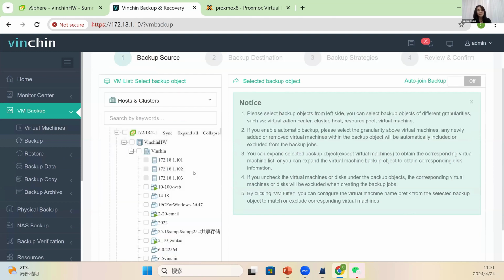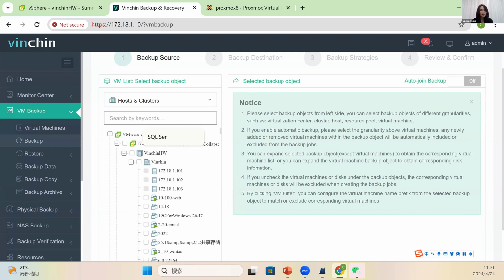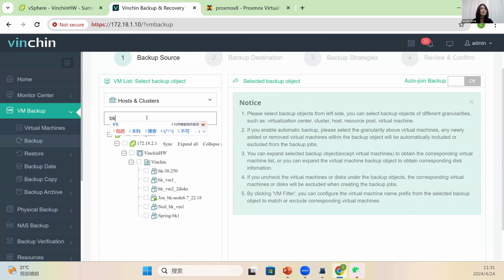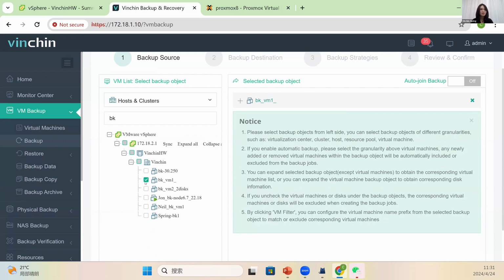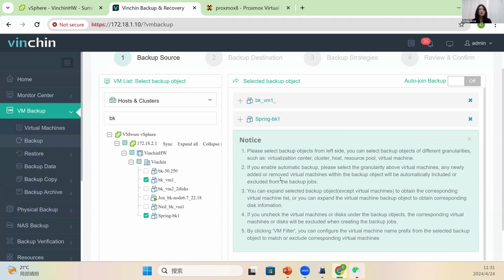For taking a backup job, there are four steps in total. Firstly, we choose the virtual machine from the source platform. You can also choose multiple virtual machines in one backup job.